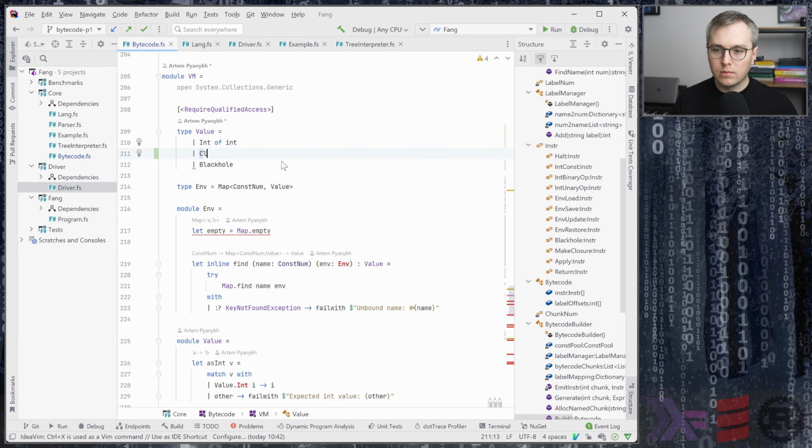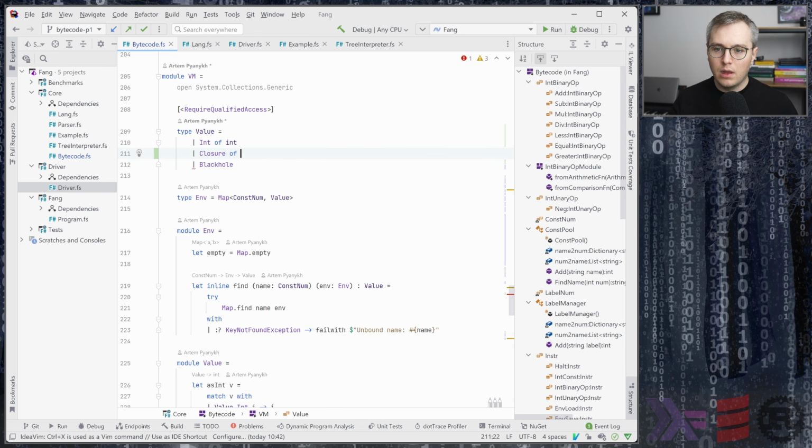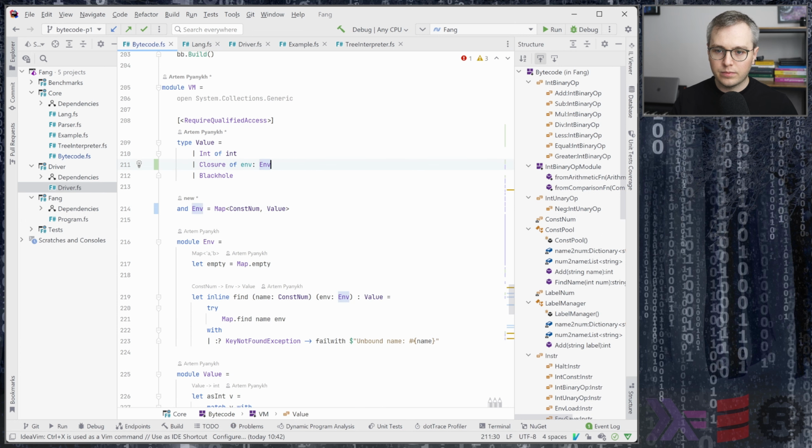Closure will have the environment, it will have the variable name, and also the code pointer.